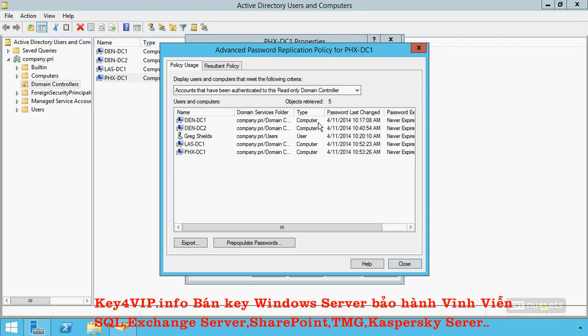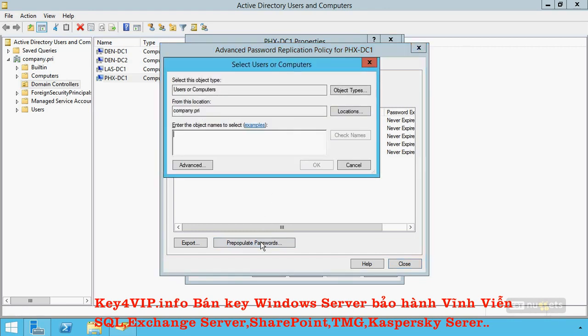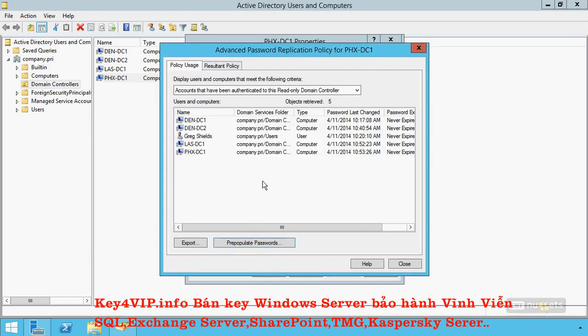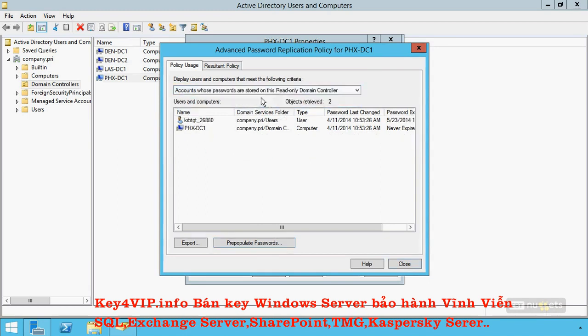Now, occasionally, you may end up with a situation where you need to just pre-populate the passwords of people that are already down there. Maybe you've got a new user, you created the user account, and you just want to pre-populate that password so that it arrives at that local RODC. You can accomplish that here by clicking this box and then putting in the users or the computers that you want to pre-populate down. But again, these are ways in which you can get that information down, but keep it minimized, because keeping it minimized is what's going to protect you should you lose that domain controller.